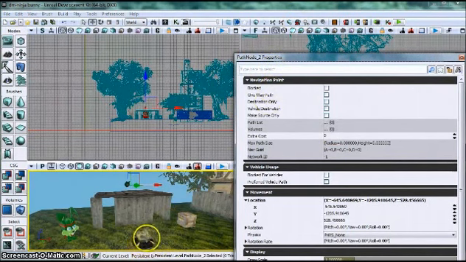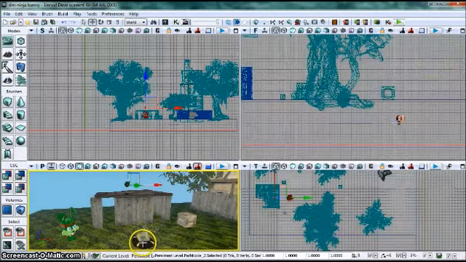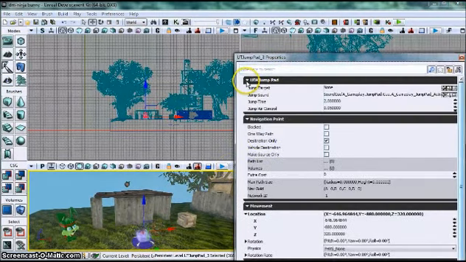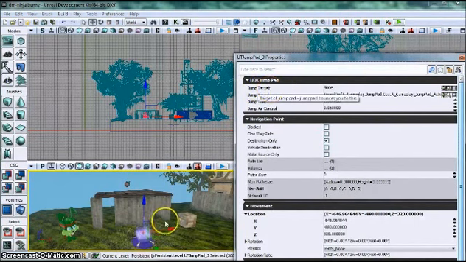Now there's a couple ways to do things, so I don't want to confuse you, but I'm only going to do things one way today. So I already know the name of this, and I'm going to click on the jump pad, hit F4, and underneath UDK jump pad, there's jump target. Now, obviously the apple's the jump target, and so we'll type in the name.